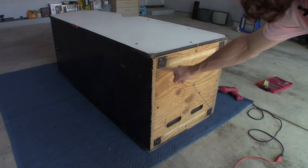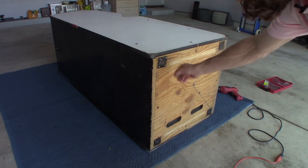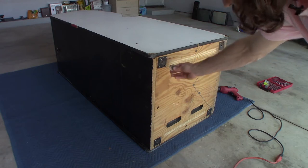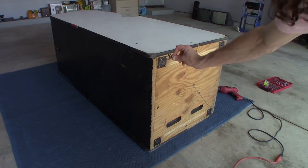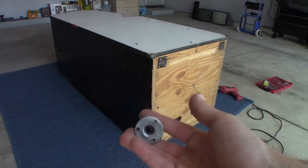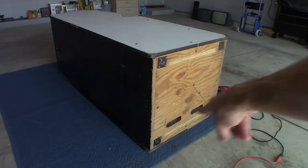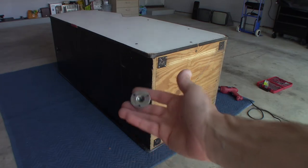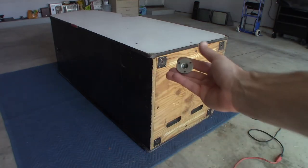And for me to make that work, I would have had to drill new holes in the bottom of this. By using these, I won't have to do that. This will just slide right in perfectly. It'll be the same thickness and it'll be more sturdy. So basically all I'm gonna do is I'm gonna remove all four of these brackets. It's just four screws each. I'm gonna remove those, pre-drill into the wood for these, and we will put these on.